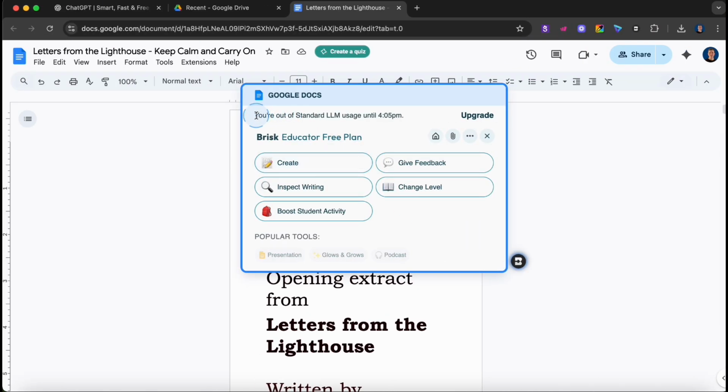Brisk Teaching is clearly a nice idea, being able to create quizzes nice and quickly from that Chrome extension tool. However, I came across a few issues. There were times when I tried to create a Google Form quiz, either on a YouTube video or a Google Doc or even a PDF file, but it kept telling me to sign in when I already was. And there were other times when I just couldn't use the tool. I'd run out of my free usage and had to wait a certain amount of time, or there was heavy traffic on the system. That's not great for teachers in their PPA time looking to use this tool quickly to create quizzes. I do hope those people who pay for the pro version don't come across these issues as well. It's something for Brisk Teaching to have a look at.